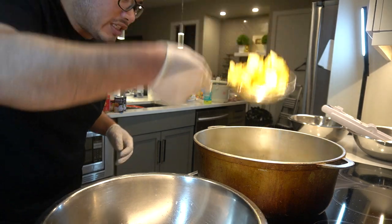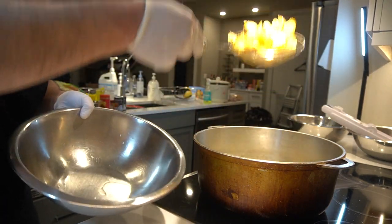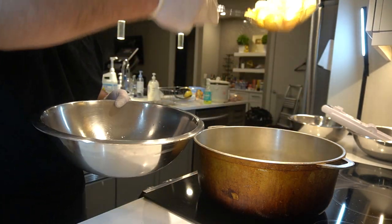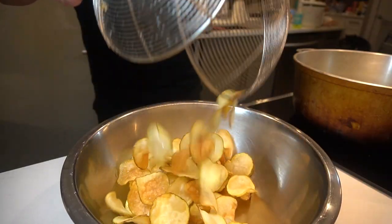All right, after 7 minutes, this is what you gotta do. You gotta shake off any oil excess, okay? If you don't shake off any oil excess, it's gonna sog up real well. You ain't gonna like it one bit. Okay? Once you got it nice and drained.